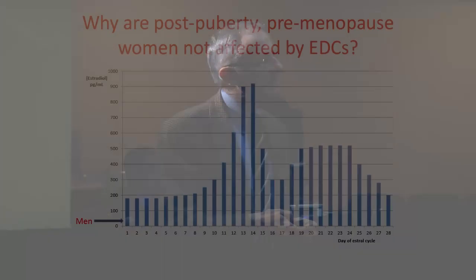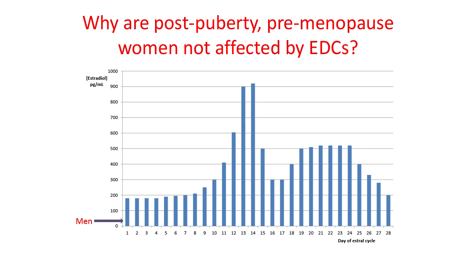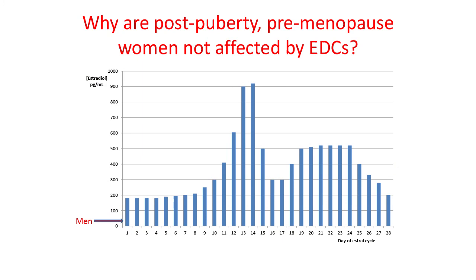So if you give a chemical that resembles the female hormone during this period of a woman's life, she's used to those changes, and that chemical is a drop in the ocean compared with these huge levels of estrogen the woman can have. But if you give it before puberty, it isn't a drop in the ocean, it's a significant dose, and that might have a pharmacological effect, like making the age of puberty earlier. If you give it later in life, it's exactly the same. Or if you give it to men at any time in their life, they will probably have an effect. So men are affected all the time, women basically before puberty and after the menopause.